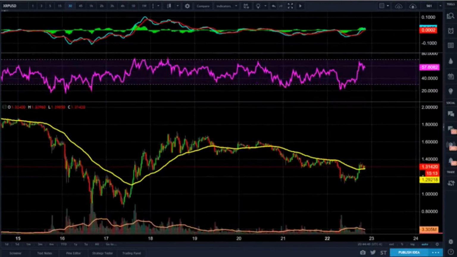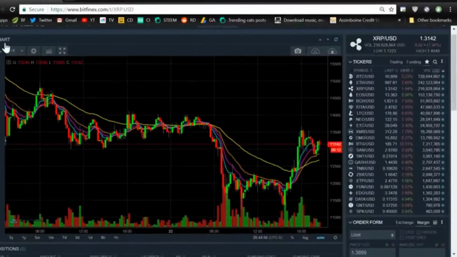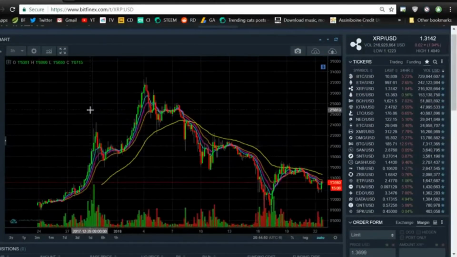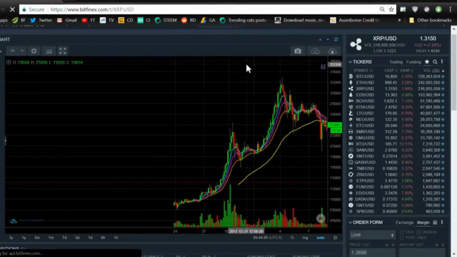So just to give you an idea of a swing trading strategy, okay? A swing trading strategy for Ripple. We'd be looking at the 3-hour time frame, and if you guys actually got into Ripple, it's not loading here. Let me just reload the page, and I'll get back to it.